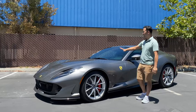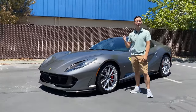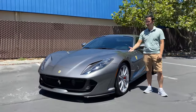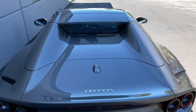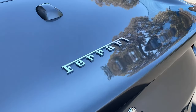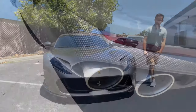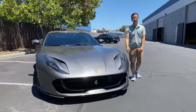Alright guys, this project is fully completed and we moved the car outside into the sun so that you could get a clearer view of all the work that we have on here. Again, ClearGuard Alpha paint protection film, fully custom installed throughout the entire car, protecting this historic Grigio Ferro paint for this Ferrari. Also, all the carbon fiber pieces are fully completed as well so that it maximizes protection.